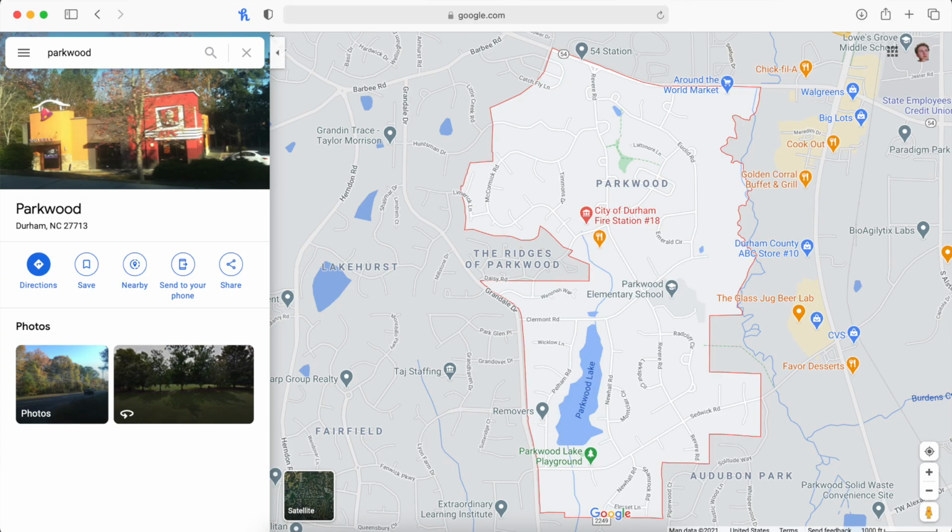All right, let's get into number 4, which is Parkwood. Parkwood is a fairly popular location for people looking to move to Durham. It is a more heavily regulated neighborhood and has a very strong HOA. Like that or not, it is one of the best neighborhoods for raising your kids. Now, Parkwood is located in southern Durham near Highway 55 and is home to Parkwood Elementary. I have tons of friends who grew up here going to these schools and they all loved it.